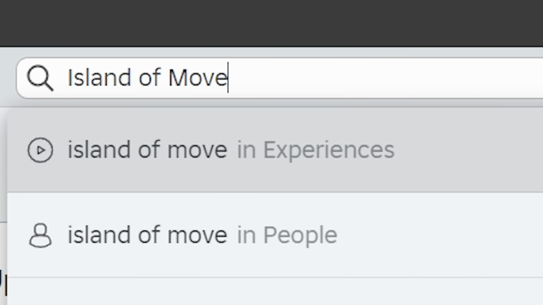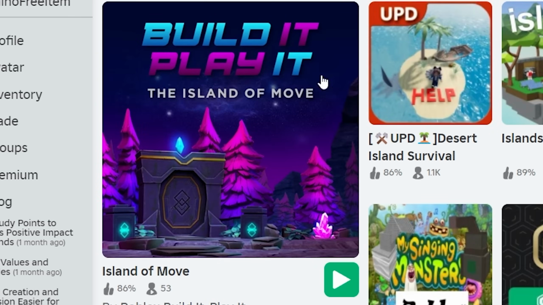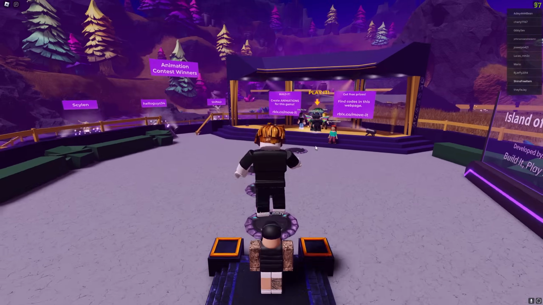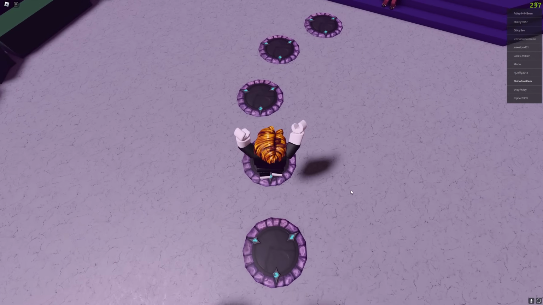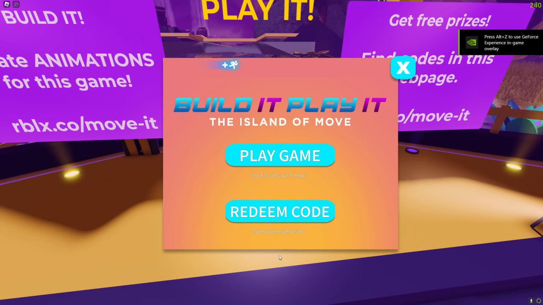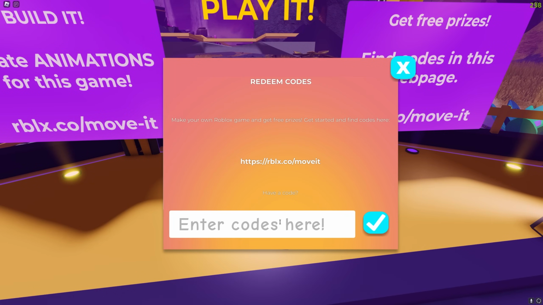Next, search this game. This game is similar to the game we just played, where we will basically do the same thing. But first we have to do this obby to get to the codes. Then enter these codes that still work right now. And each code you enter is a new free item. Again, make sure you spell them correctly or you will feel really silly.